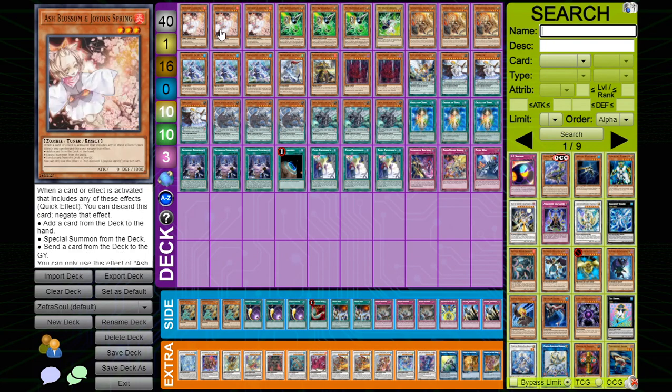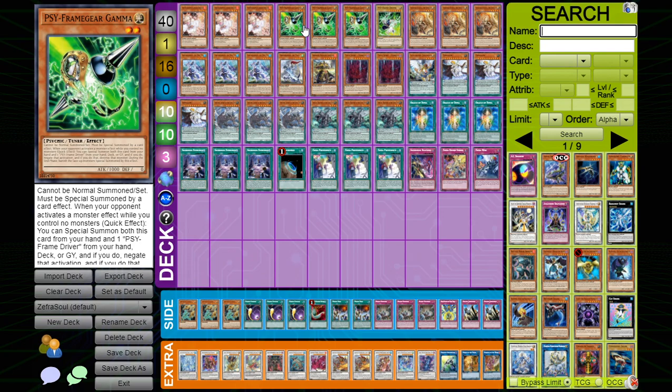So for the hand traps, we're literally just playing 3 Ash, 3 Gamma. Originally I was playing a 1-of D.D. Crow to be able to search with Croc Oracle to deal with DP, because obviously we can't play Zefra Path in the Swordsoul version, because the Swordsoul monsters summon tokens, and you can't summon tokens under the Zefra Path, right? So I had to find ways to innovate the deck, and a 1-of D.D. Crow was something I considered.